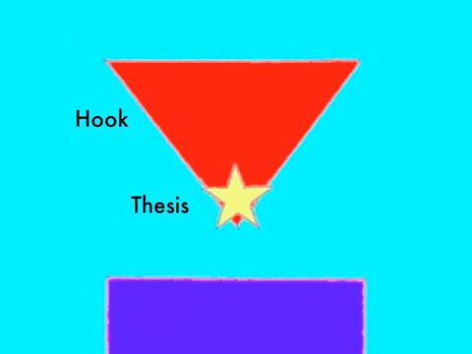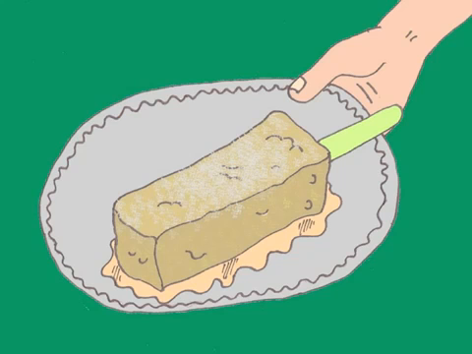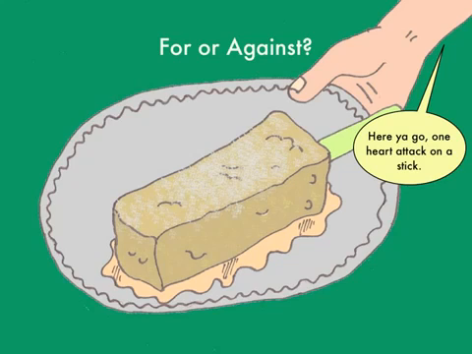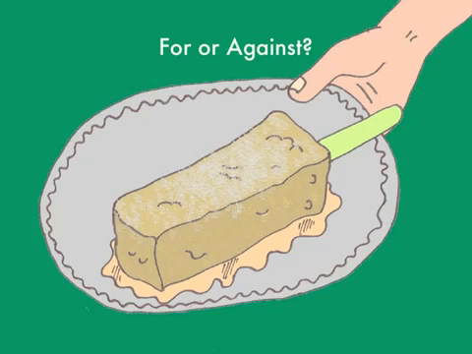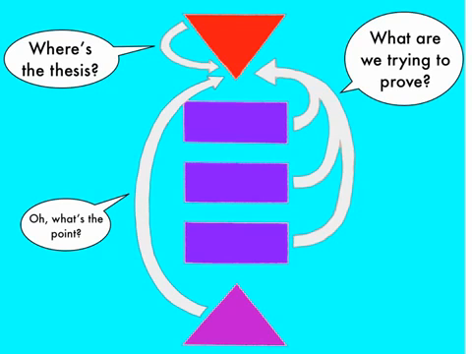And since everything else in the essay serves this single statement, make sure you don't mess it up. Look carefully at the prompt or your assignment and make sure your thesis or topic sentence is clearly and specifically addressing the assigned topic. If the prompt is to argue for or against deep-fried candy bars in school lunches, then your thesis must do one of those two things. It must say that you support deep-fried candy bars in school lunches, or that you oppose them, one of the two. It must be a clear answer to the prompt. And if you don't do that, your essay will be vague at best, or off-topic at worst. All your evidence will stand around uselessly with no claim to support.